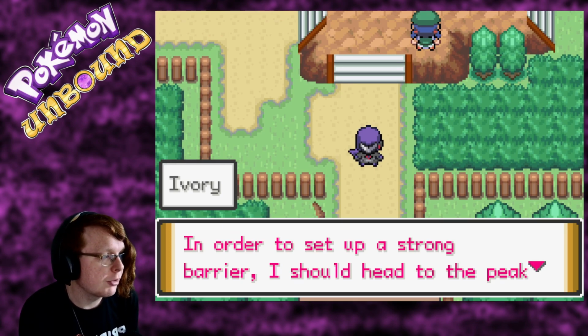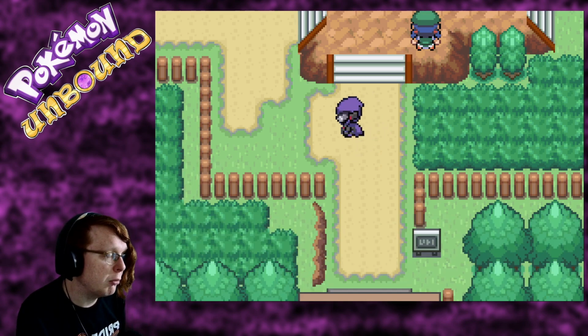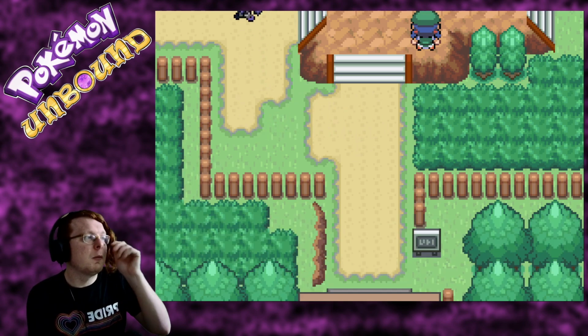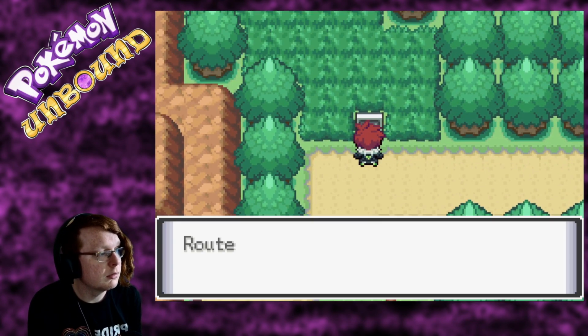Names are just labels. In order to set up a strong barrier, I should head to the peak of Frost Mountain.